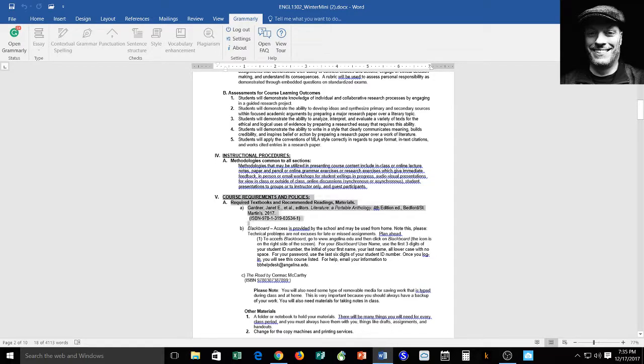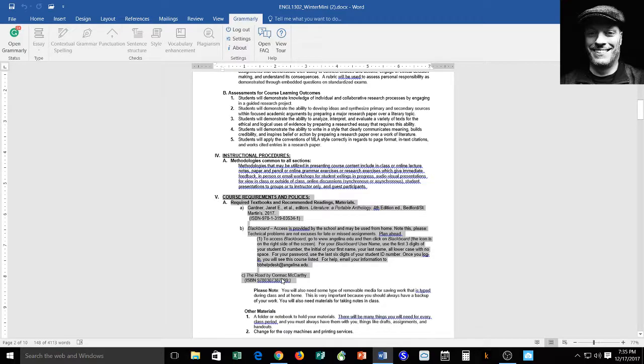In section 5, this is important. There are 2 books associated with this course. One is the required textbook, which is Literature, a Portable Anthology, 4th edition. The ISBN number is located there. And then the second textbook is The Road by Cormac McCarthy, with the ISBN number located there. You do need both textbooks.